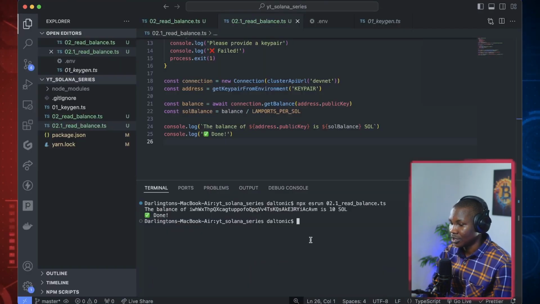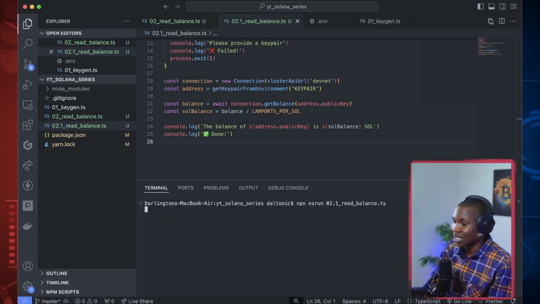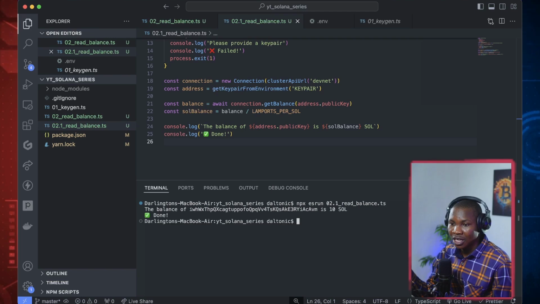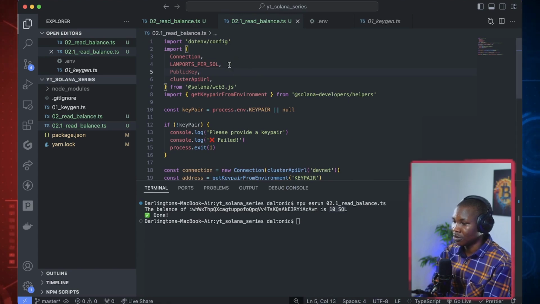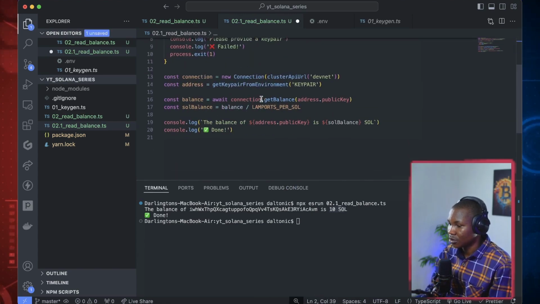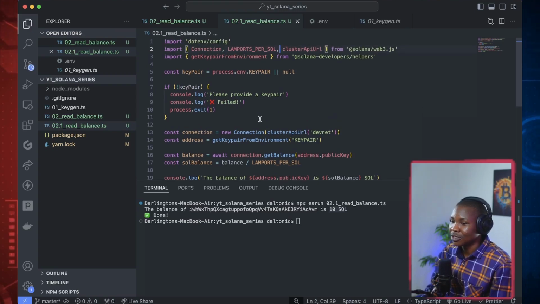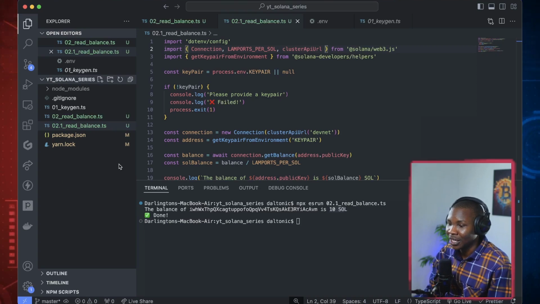And if I run this line of code again, you see that before I didn't have any Solana token at all, but now I do have 10 Solana tokens in this devnet. So men and brethren, ladies and gentlemen, this is how you get that whole thing straightened up. So I'm going to remove this because it's not needed anymore. So this is a script for you to check any balance of any account in the entire Solana ecosystem.